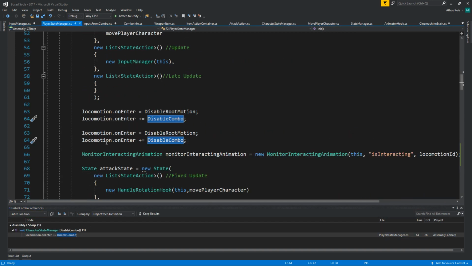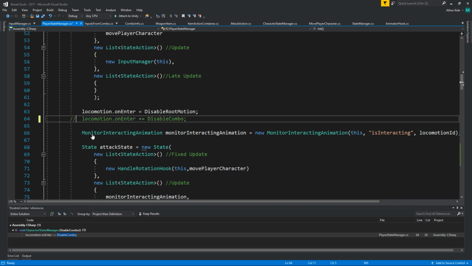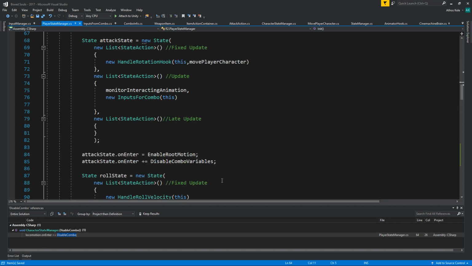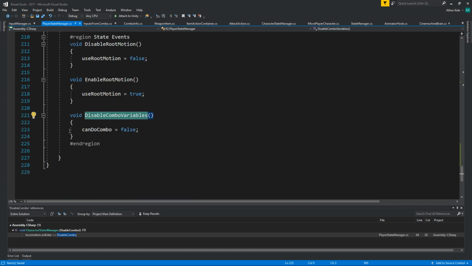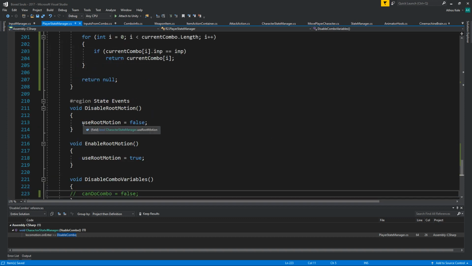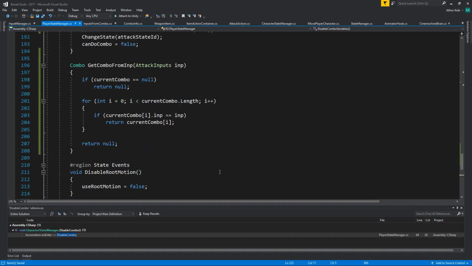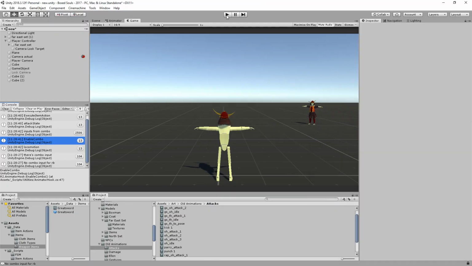We're doing this when we're changing the state. Let's remove it from locomotion and enter. Let's see, disable combo variables. Let's remove this as well. Let's try this now.